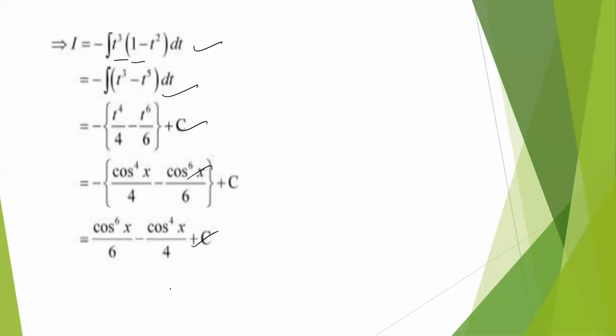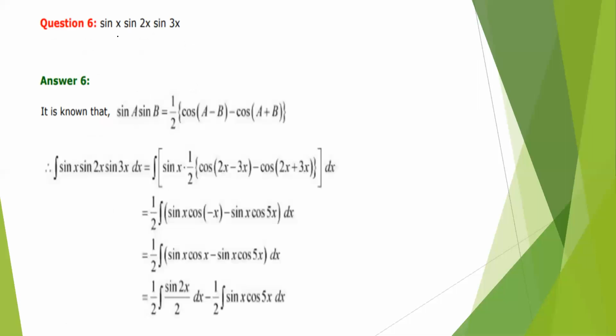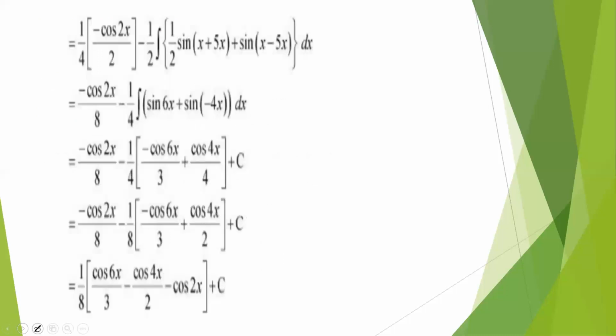So children, you can see that substitution plays a very important role when we are doing the integration. Substitution always reduces the integrand in such a way. Integrand means the function which is to be integrated. It converts the integrand in such a way that we are able to use a fundamental formula for this. Okay. Now here also is a product of three functions. So already we have done it.